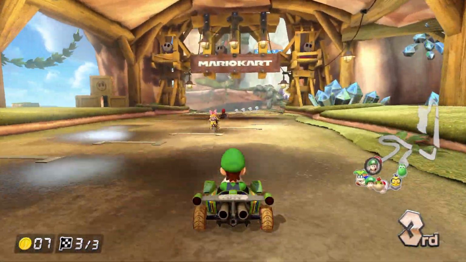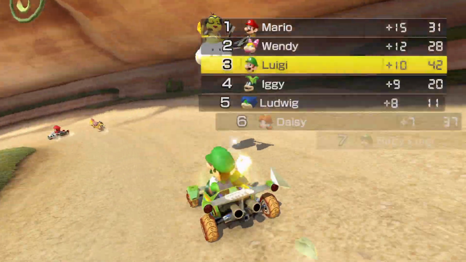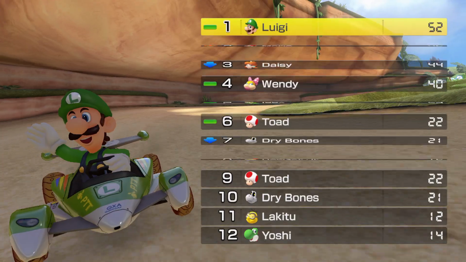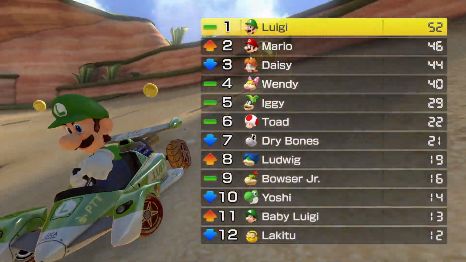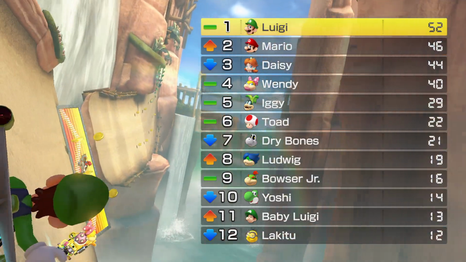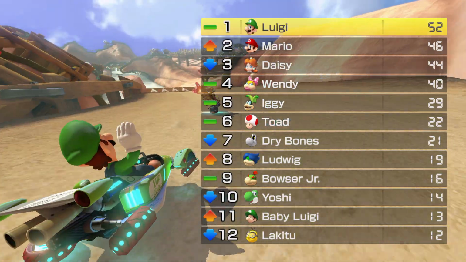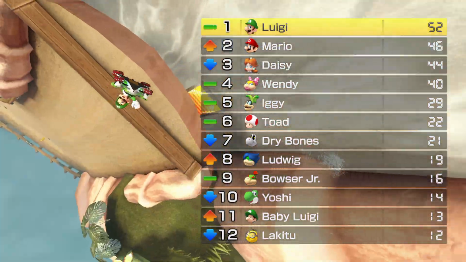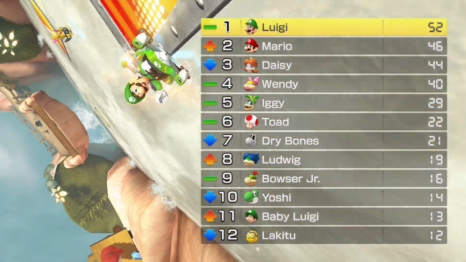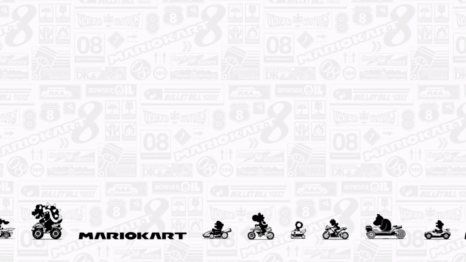Alright. And third. Okay, third. Not bad. Not bad at all. Okay. I got first. Mario got second. Daisy got third. Wendy got fourth. And Iggy got fifth. Okay. I got about two times the amount as fifth place. Okay. And that's actually a pretty big difference.